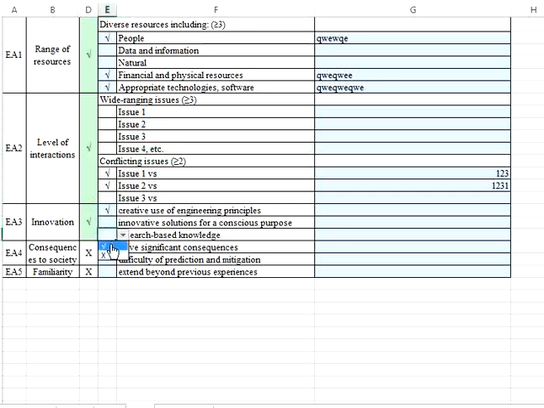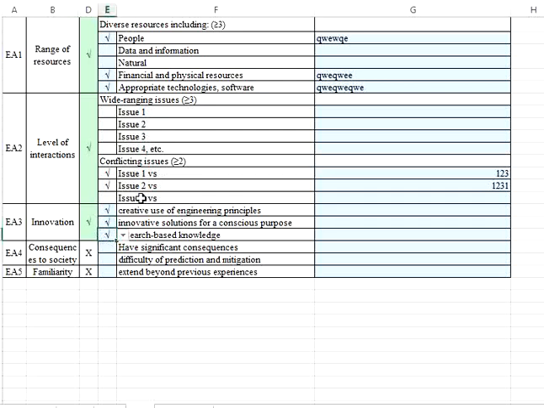You can have any two of them. You can also have all of them. As long as any one of them is involved, I would say it is EA3. But you have to be careful on this research-based knowledge. When you deal with research-based knowledge, if there are no components of creativity and innovation, this shouldn't be considered.